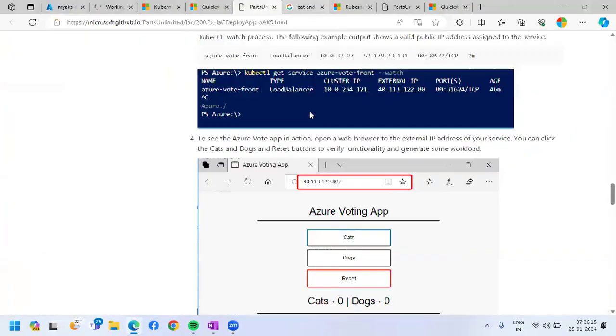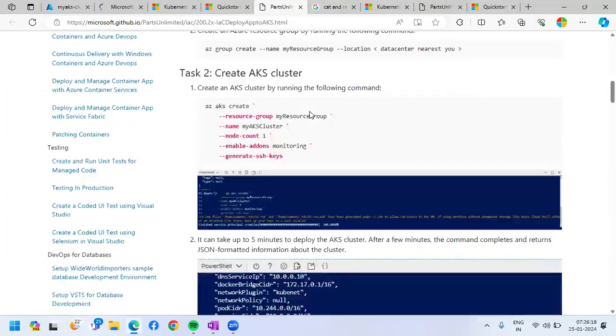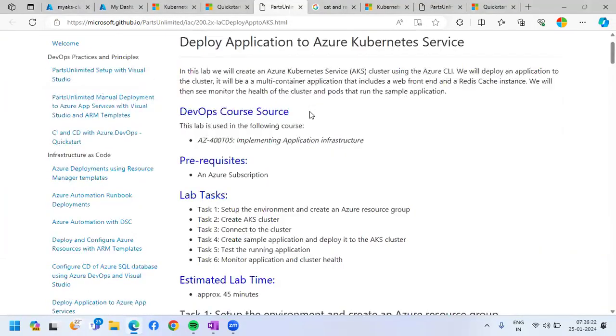If I deploy the application in AKS, as I said, it will take care of DNS and load balancer IP. All these things are taken care of by Microsoft itself. Based on the load, background VMs will get added.